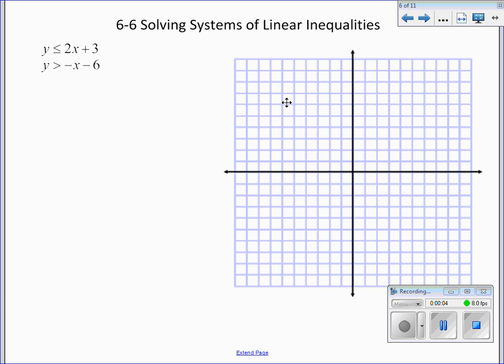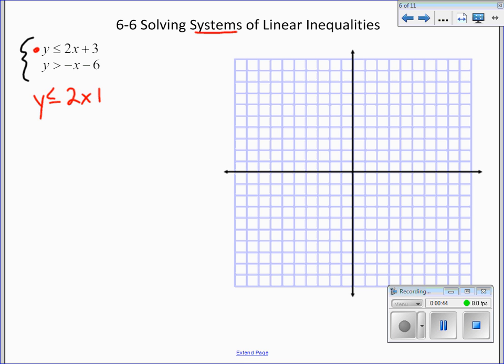Okay, today we're going to be starting with section 6-6, which is solving systems of linear inequalities. And we're going to take what we did in 6-5, which was instead of doing a system, we were just simply graphing a linear inequality and shading the appropriate regions and choosing the appropriate lines. In section 6-6, we're going to kick it up a notch and go to systems, which means we're going to have more than one linear inequality, and we'll need to graph each one and look for their solutions. So let's start off with this first one, and I'm going to do it in red.